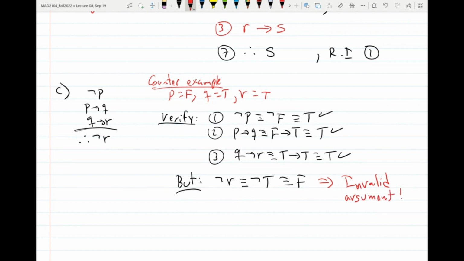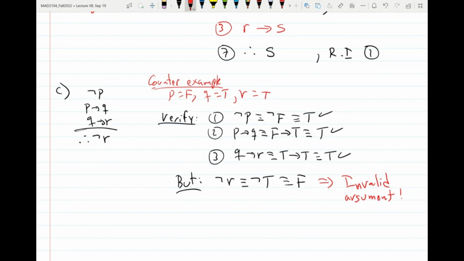In other words, here is a case in which your premises hold true, but we didn't manage to deduce the truth of the conclusion. So this is an invalid argument. And this is when it breaks. It could break in other situations, but this is a case in which it breaks. For example, another counterexample would be the same thing, but with Q false. If you make Q false, that also is a counterexample.